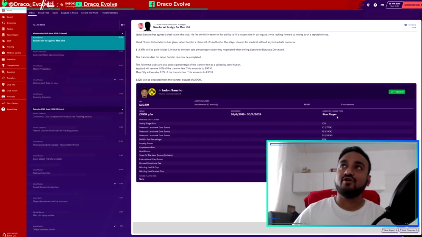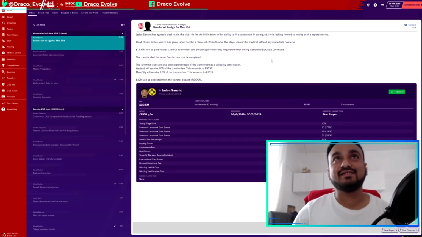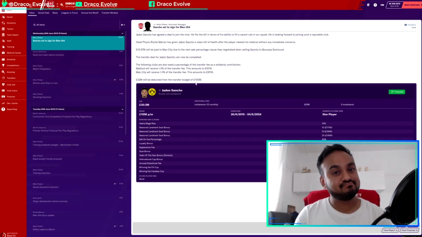And there we are, guys. We're on the 26th of June. You can see Jadon Sancho has accepted to sign for United. Here's the important part, guys. You can see the fee that I have agreed to pay up front was £32 million. I believe it was 30.5 or something like that. But remember, the agent fee and his signing on fee come into play. But you can see £32 million will be deducted from the transfer budget of £100 million. That will leave you around £68 million still to spend, and you haven't even broken the bank.